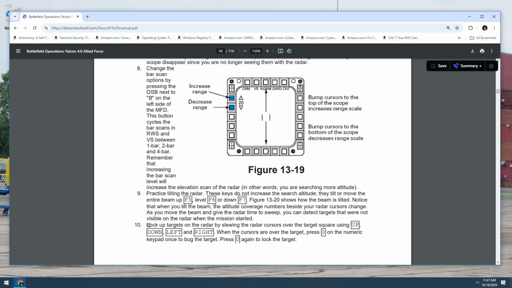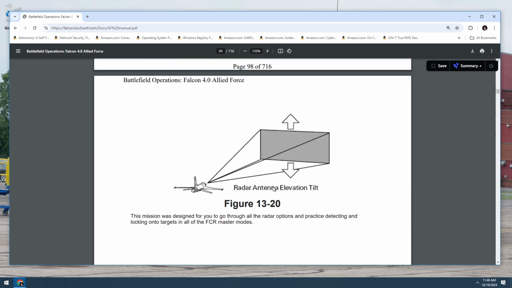Number 10. Lock up targets on the radar by slewing the radar cursors over the target square using up, down, left, and right. When the cursor is over the target, press 0 on the numeric keypad once to bug the target. Press 0 again to lock the target. So to bug the target is the situational awareness mode, so it's the soft lock. Press 0 again to lock the target, hard lock. Right. Radar elevation tilt, Figure 13-20, so it shows the tilt go up and down like before.